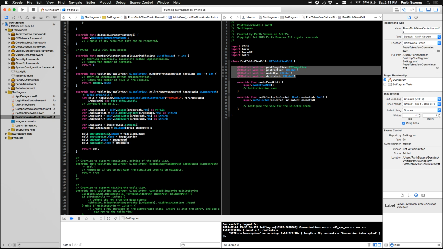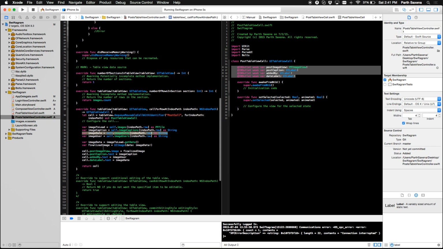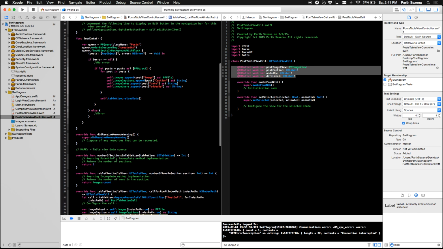So cell.postImageView.image, we're assigning the image of that image view to the finalized image, which is right there. And we're setting the text of post caption, which is basically just the caption, to image caption right there. And we're adding in the added by text to be image user, and then date label to be image date. And then we're just returning the cell. So I think we actually did everything right.